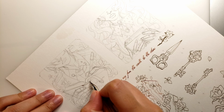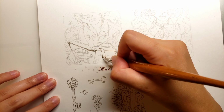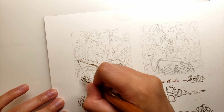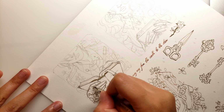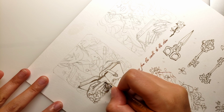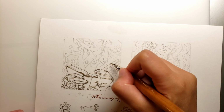Another thing I wanted to mention is that once I finish inking and erase out all the leftover pencil, it does tend to pick up a little bit of the ink when I erase the pencil, which is actually an effect that I like because it further knocks it down a bit tonally, so that when I put in washes of color over top, it gives it a softer finish, and I think it contributes to the vintage look that I end up with.